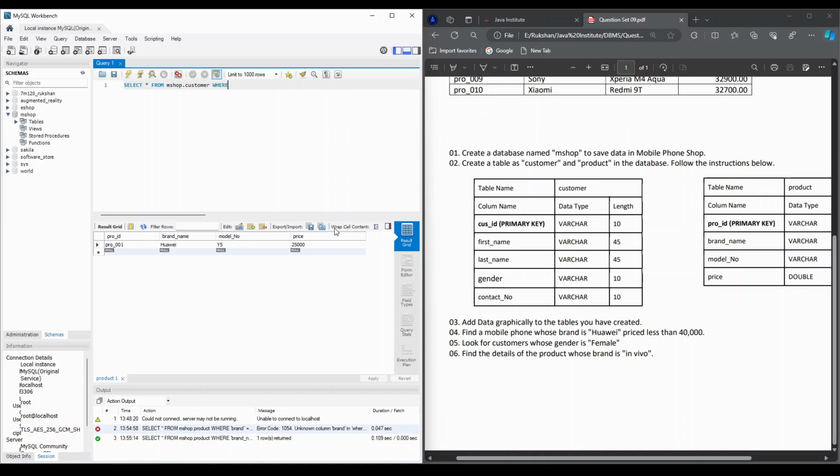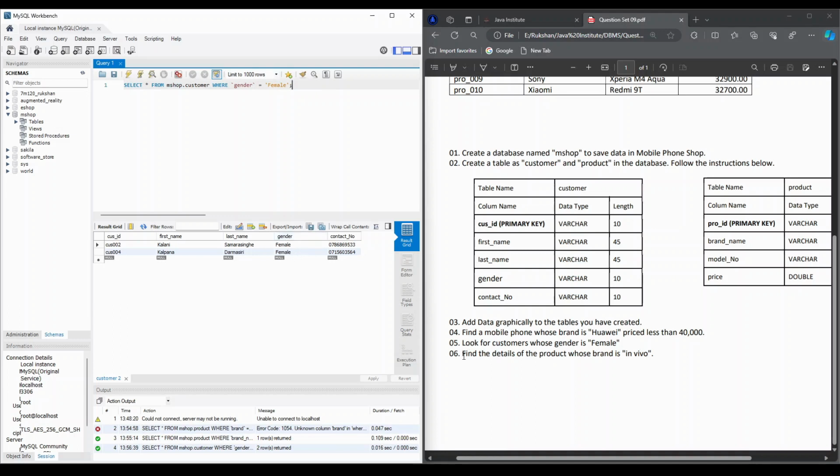Now we need to provide our condition to filter data. The gender column must be equal to female. If we execute this one, we get all the customers who have gender as female.